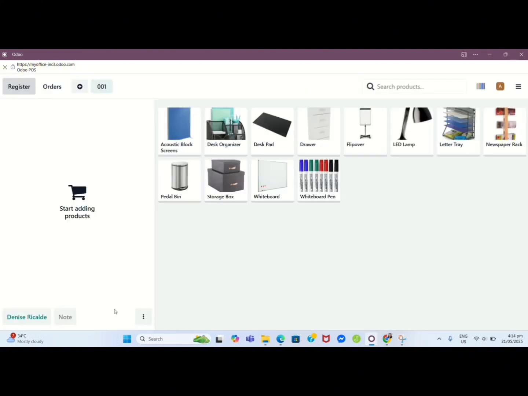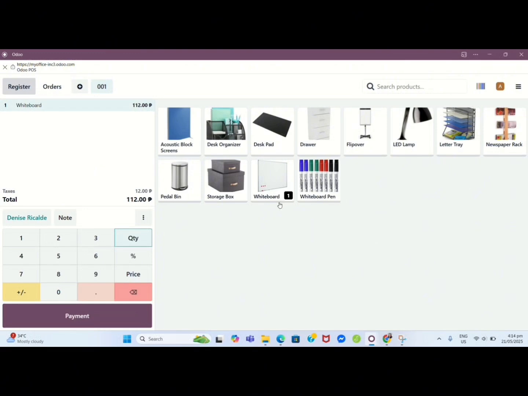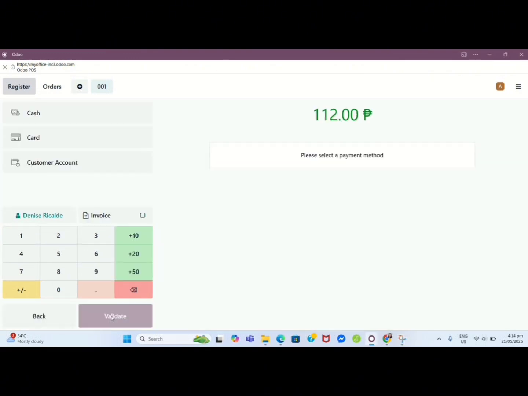Select Set Customer to Save. By then, you may start selecting the product that the customer bought and check the amount due. Give the change if needed, then select the invoice and then validate.